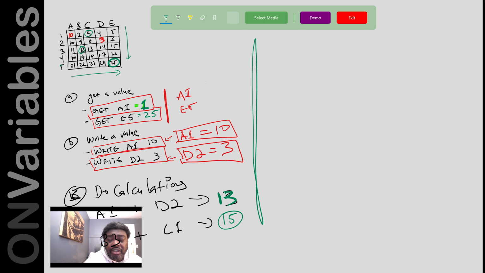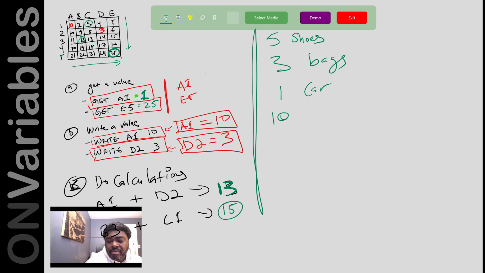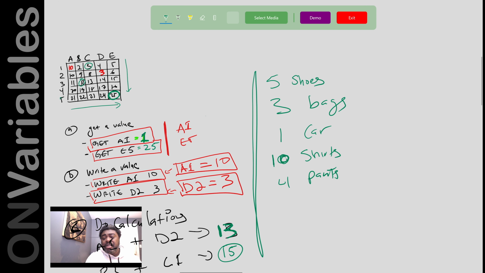And for this calculation, the businessman, let's say, has 5 shoes, 3 bags, 1 car, and maybe 10 shirts and 4 pants. And the businessman is going to be selling these. This is what they have in their inventory.